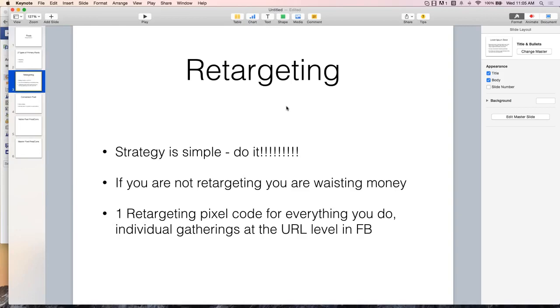I have a coaching client that has been doing $10,000 months, but he has never done a retargeting ad. And he did all the steps up to that point. He laid the conversion pixel. He built the audiences, but for whatever reason, he just never did it.